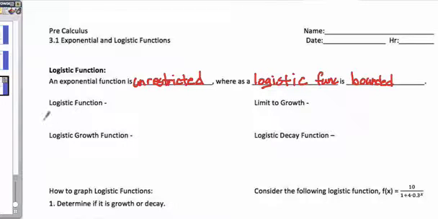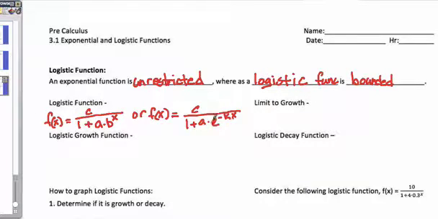So what does this function look like? Okay, I have two functions here. Make sure you take the time to write these down correctly. One where the base is b and one where the base is e. And when I have a base of e, I have to get the k in there because that's going to tell me whether it is a growth or decay.